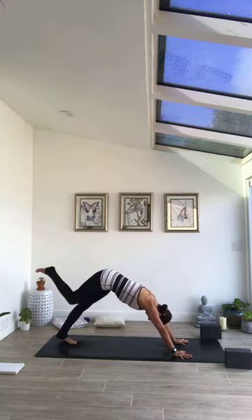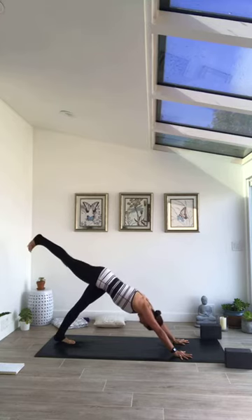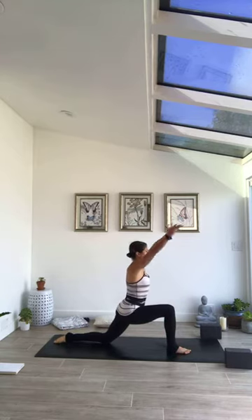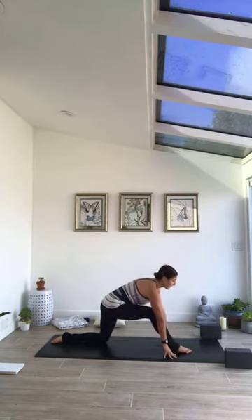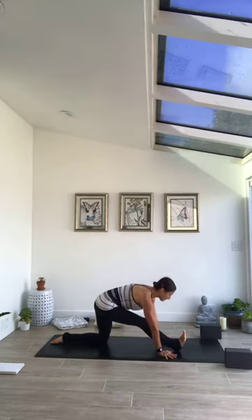The more we practice, the more we're able to elongate these breaths, finding the space and the subtle energy in the movement and the postures. Step left foot between hands, bring right knee to ground, shift right thigh forward, hug left hip in line with right, rise to high crescent. One more inhale, then on exhale sweep palms behind body wide and forward to frame left foot. Straighten left leg for half splits, lengthen body — hinging at the hips, length comes across the spine as top of head reaches forward. Soft bend behind the left knee, supporting your body where it is today.